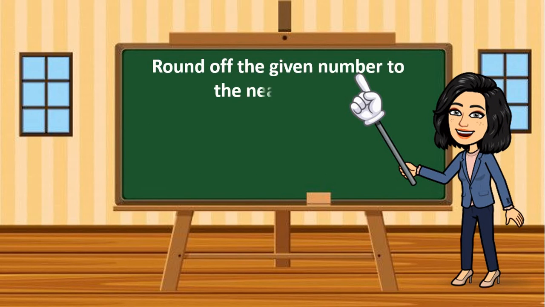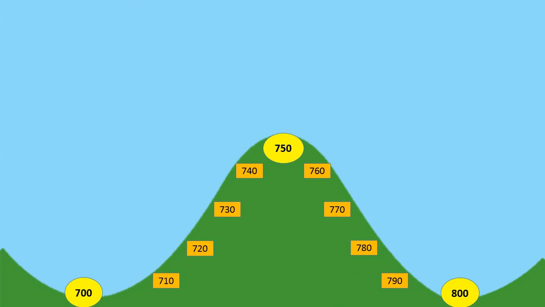Now let's see what we need to do in order to round off a number to the nearest 100. Kids, let's now say that the number of our car is 734. So, in order to round off 734 to the nearest 100, let's see to which valley the car rolls. Children, can you now tell me between which two hundreds the number 734 falls? Very good. It falls between 700 and 800.